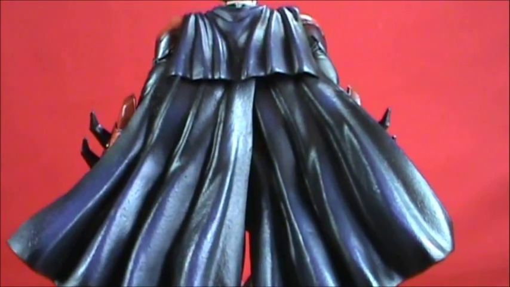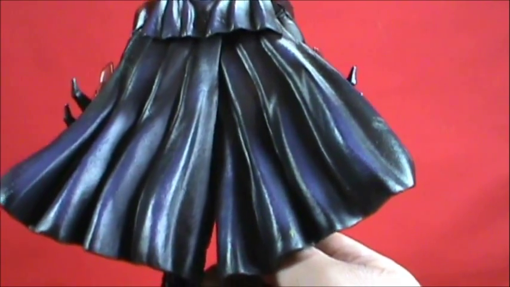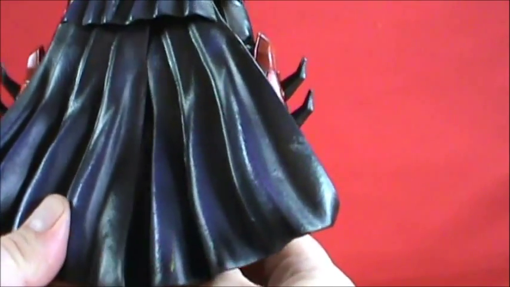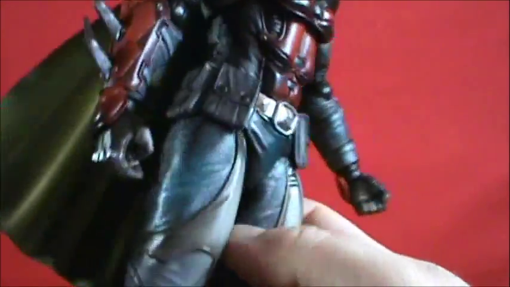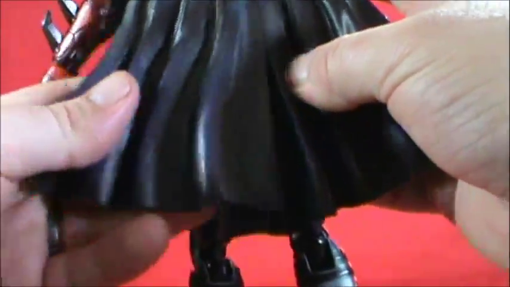This is the part of the articulation on the cape that after you move it too far, it starts to create a V in the back of the cape. So I like that you can get it to flare out a little bit, and you don't notice it too much from the back part of the figure, but too much will cause it to bend out, and you get this weird V in the back.